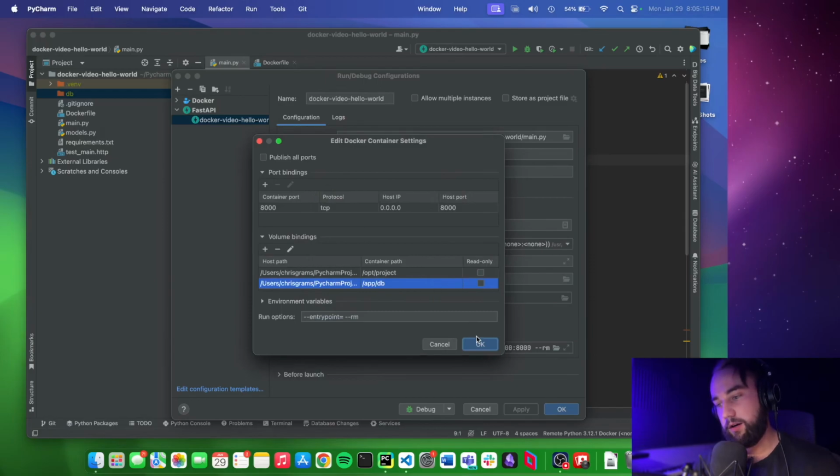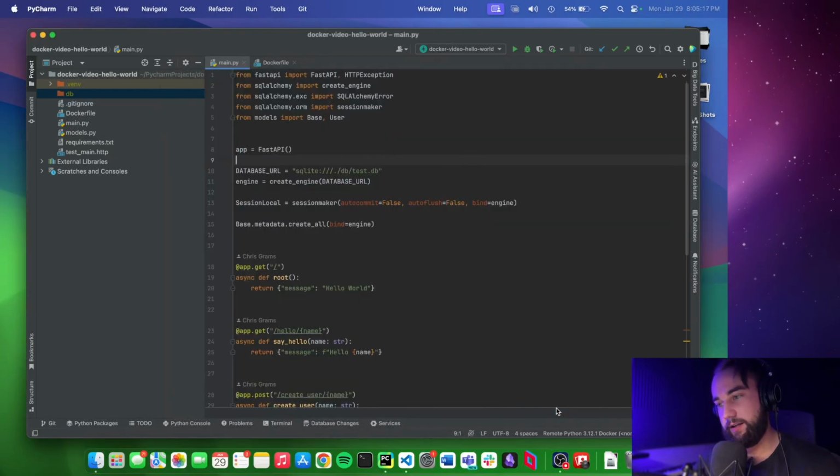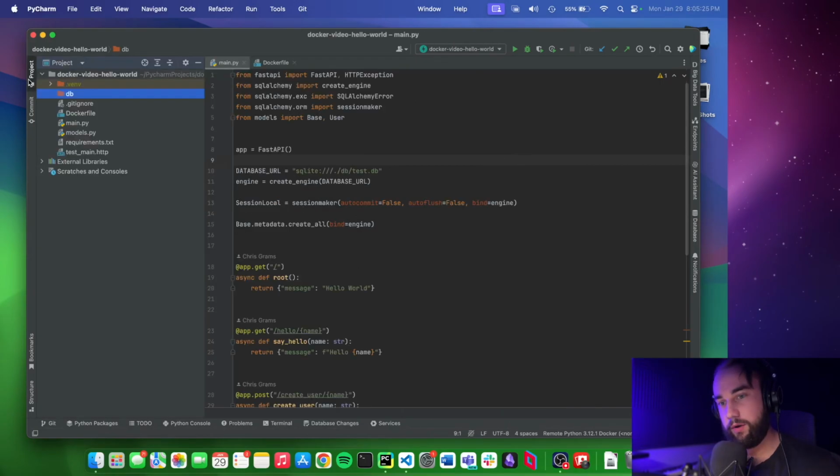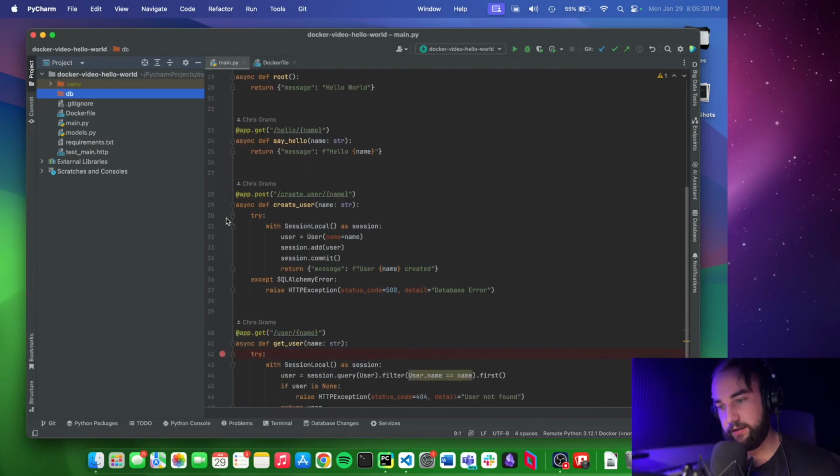So after clicking OK, and applying, and making sure our remote Docker is set, once we debug this, we can set a breakpoint in our create user path.